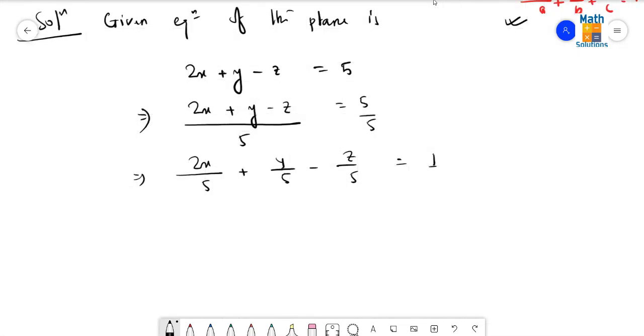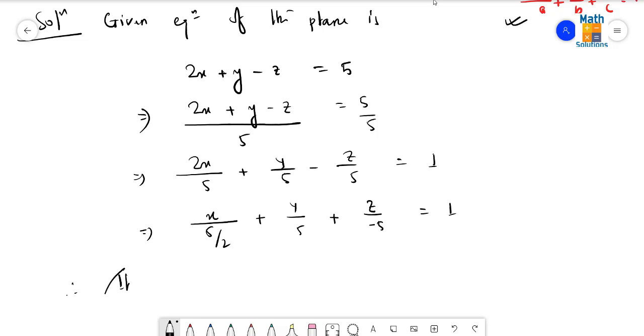So next, let us check what we get. We have to make the x term independent of 2. Therefore this first term should be divided, both numerator and denominator, by 2. So this comes as 5 by 2. The second term is fine, it stays as it is. Then plus should be put here, and this will come as minus 5, that is equal to 1. So this is the required intercept form.